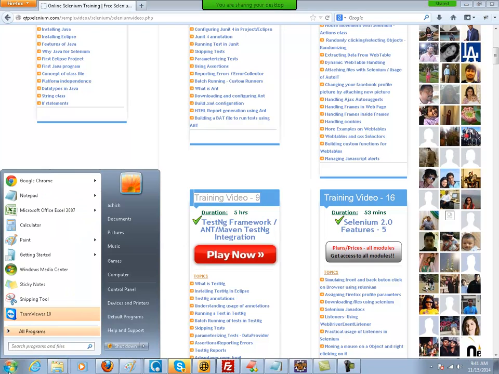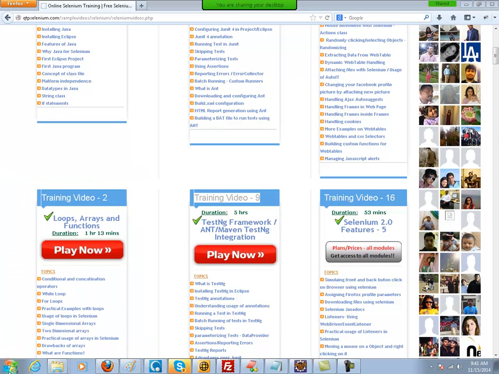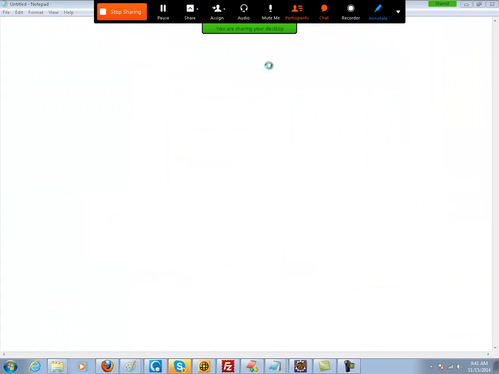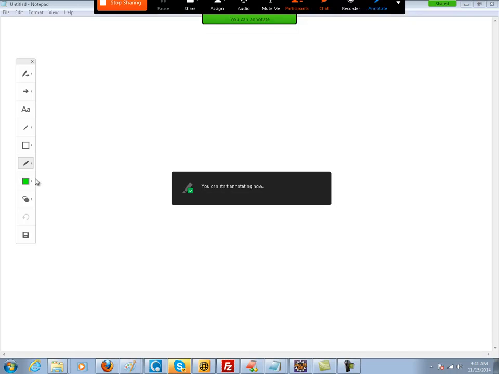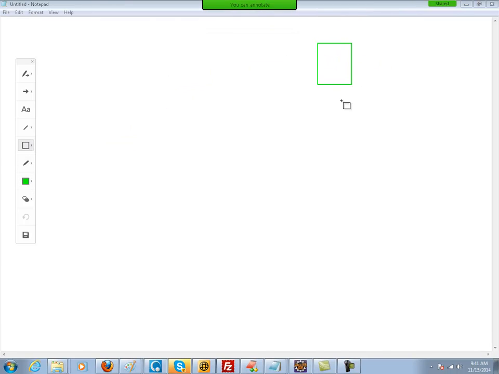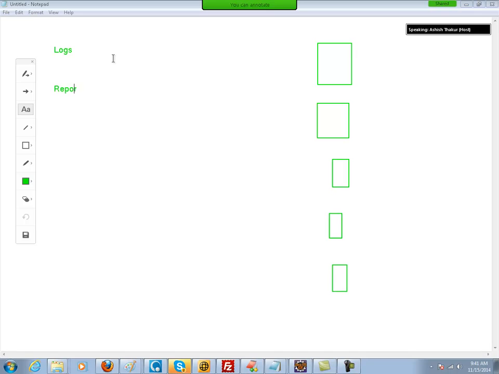Now, if you are making a project, then you need a lot of things in it. You need to have test cases executed, right? You need to have the logs generated, you need to have the reports generated, the data has to be read from XLS file, XML file, properties file, right?